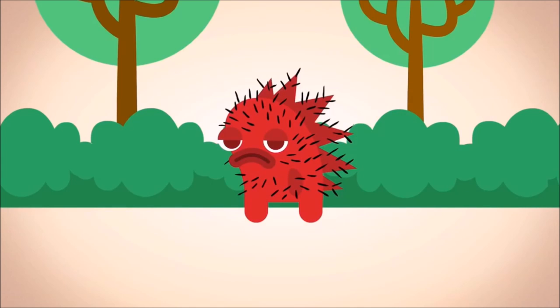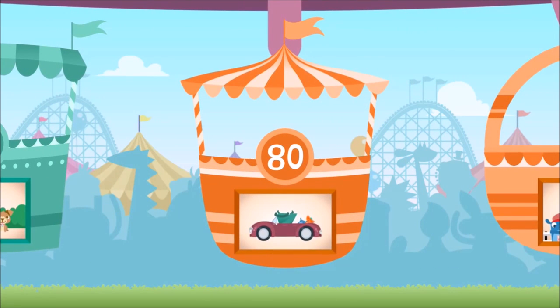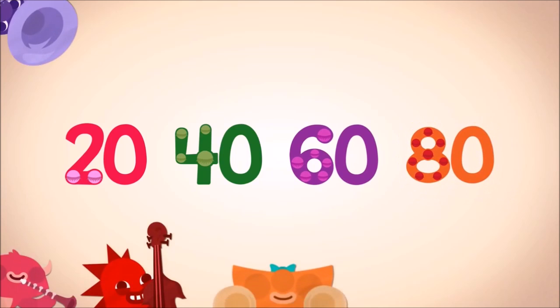Rocky pet a porcupine and was stuck with 79 quills. Ouch! Count by 20s. 20, 40, 60, 80.